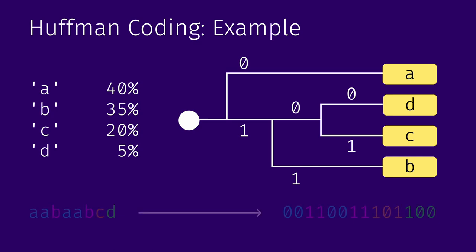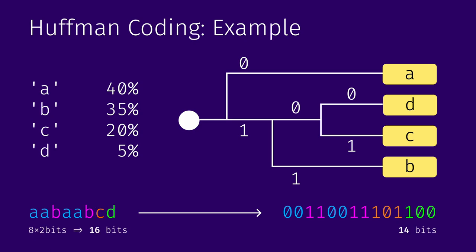And if we take any sequence of those tokens, we can now convert them to the corresponding code. If you want to decode it, we can just use the same tree to trace our paths to the corresponding tokens. What is interesting here is that the size of this representation is less than the original representation. Since we only have four options, it means that each token can be encoded in 2 bits. Our string is 8 tokens long, so to encode it, we will need to use 16 bits. But if we use Huffman encoding, we will only need 14 bits to encode this. That's how compression is achieved.